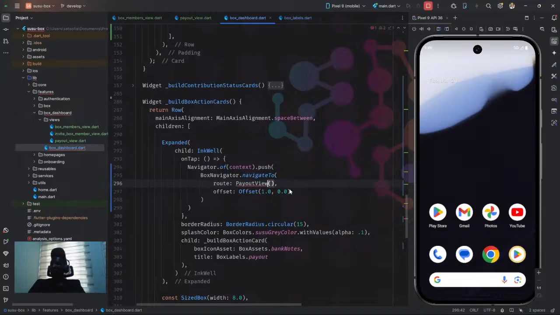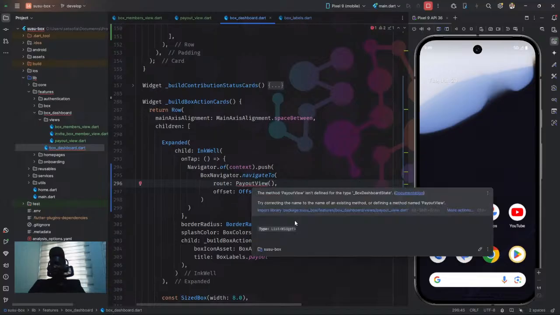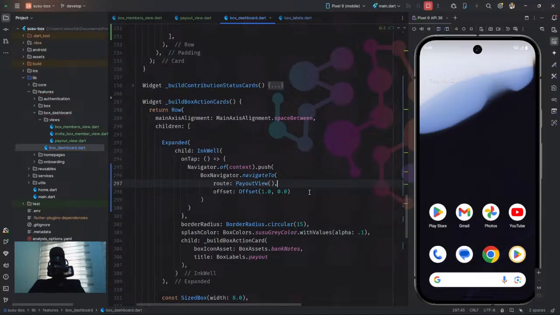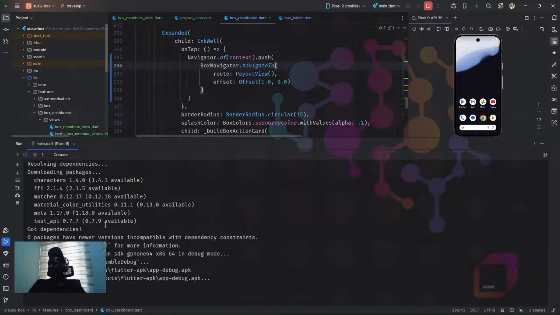I don't like that name, payout view. Change it. I don't like it. So I'll change it later. Okay. Installation. How many years will it take?